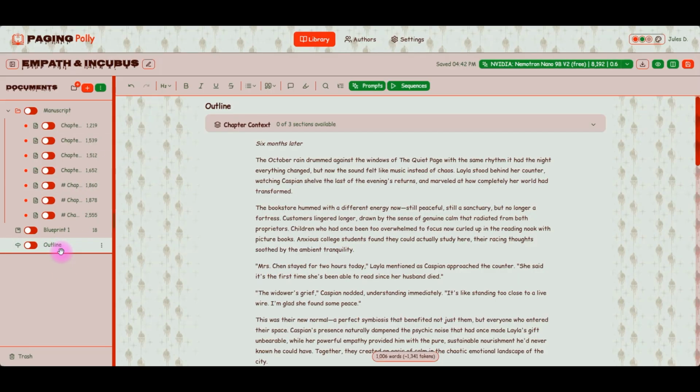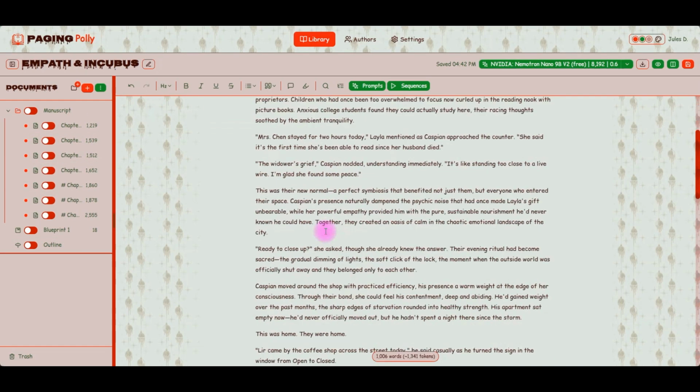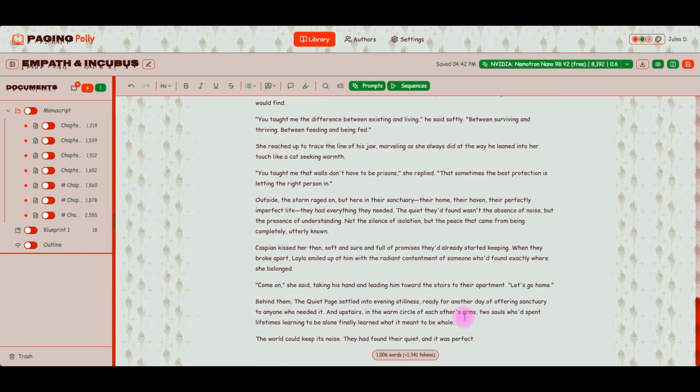Just make sure, again, your files are going to be H1s. The name of that file is the H1, and then everything below the H1 until the next H1 is going to be the content of that file. And then you can change the file types via the 3-dot menu.